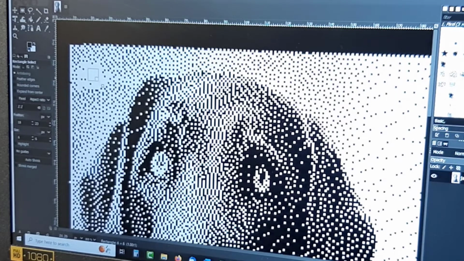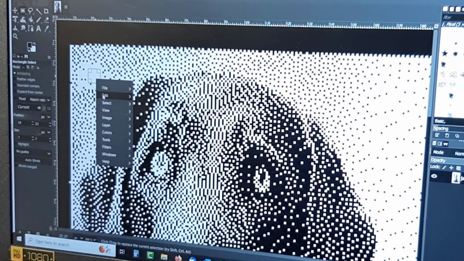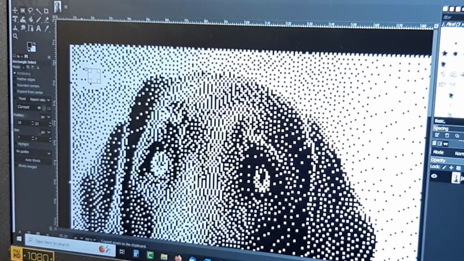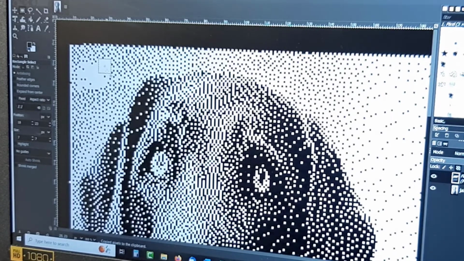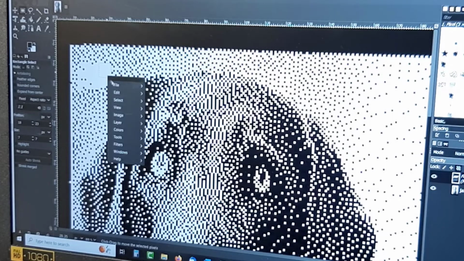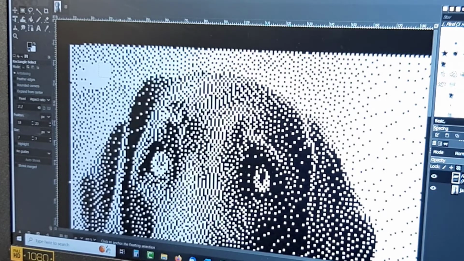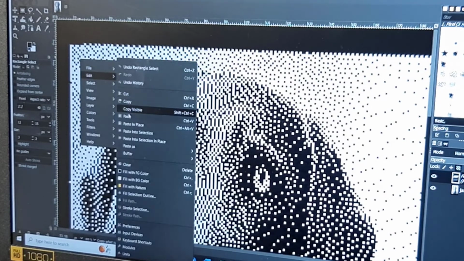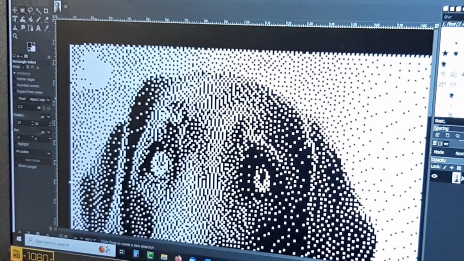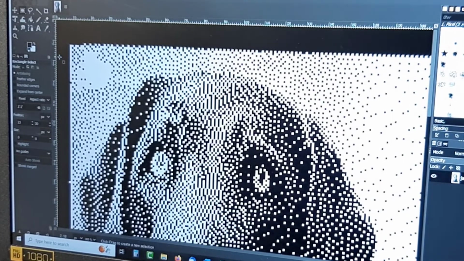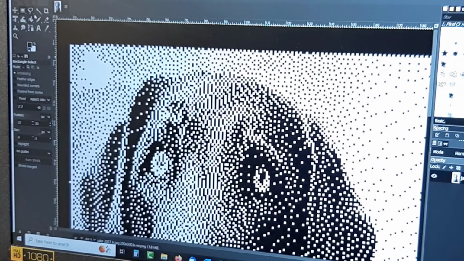Of course you can. You can do a block like this, go to edit, go to copy, go to paste, and you can paste it anywhere. Edit, paste, edit, paste. And that's basically how you run GIMP to get rid of all of the extra. Can you use other programs? Of course. You can use Paint, you can use CorelDRAW, it doesn't really matter.